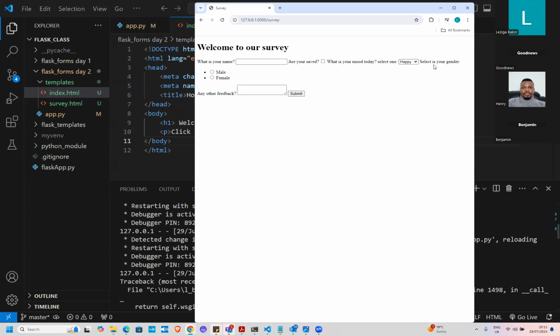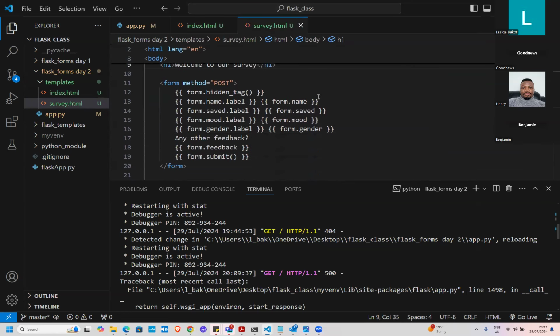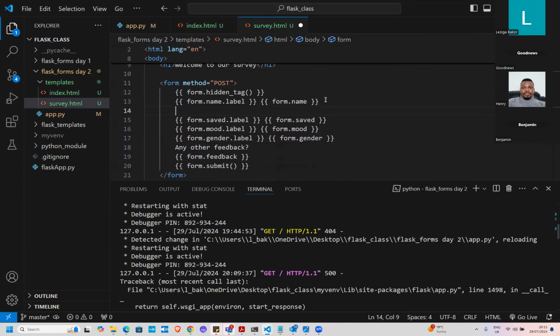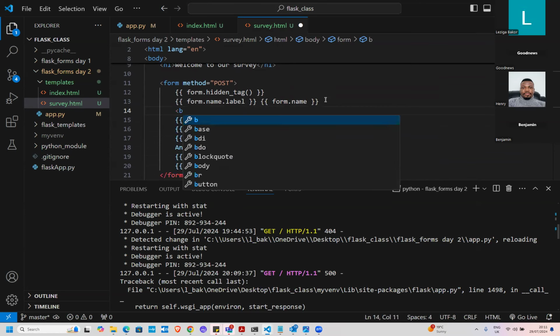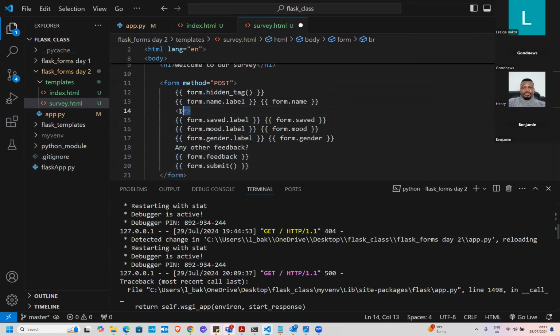So we are going to make all of them stay one after the other. It's all together. So they are all in one line, almost like that. Everything is together. So we are going to correct that. We go to our HTML for survey. Now, after each element, we are going to put a break. This is just an HTML tag for a new line. So I'll just copy it so that it will make sure everything stays on its own line.